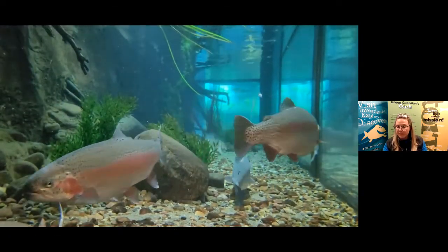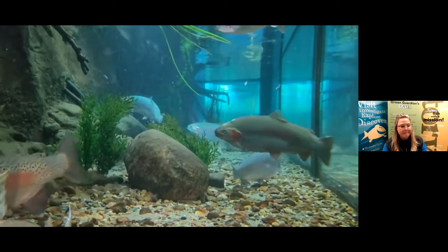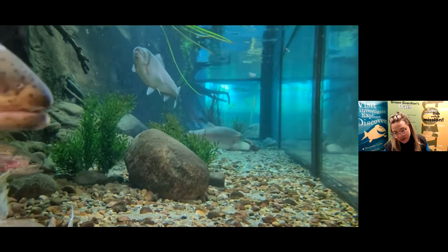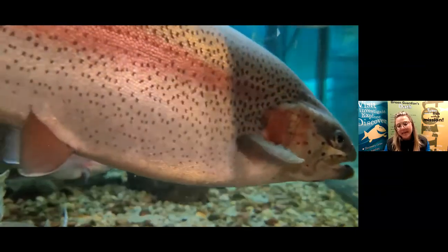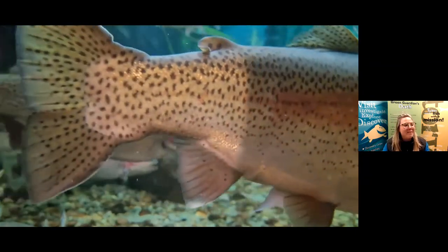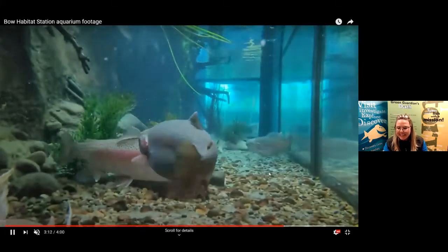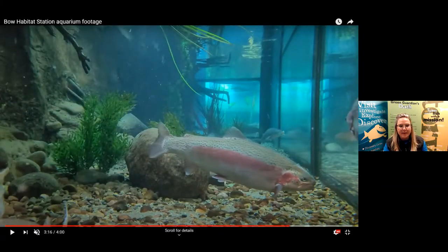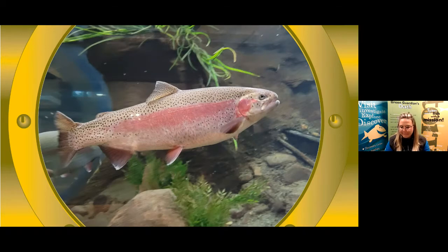Somebody noticed that these fish aren't making sounds — is that common? Yes, our fish don't talk to one another the way we do, but they can communicate in different ways. Our aquariums downstairs are a pretty quiet place. Some other groups noticed these fish have a really big fin and pretty small eyes — those big fins allow our trout species to swim quickly and navigate the water really well.